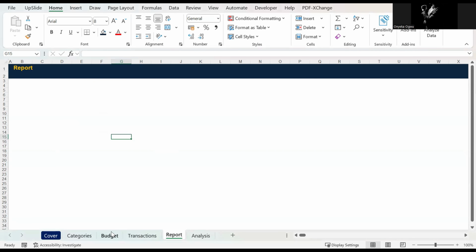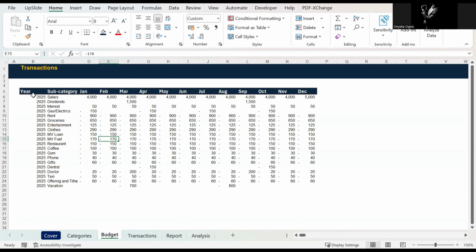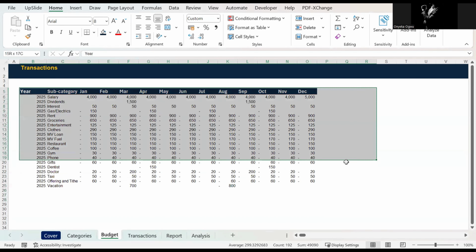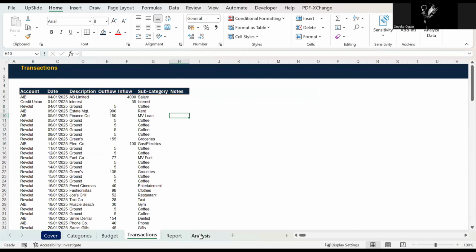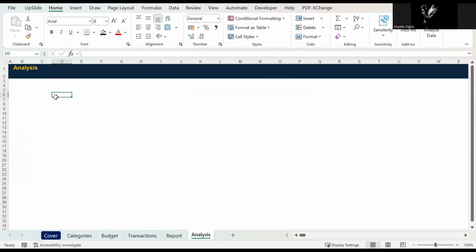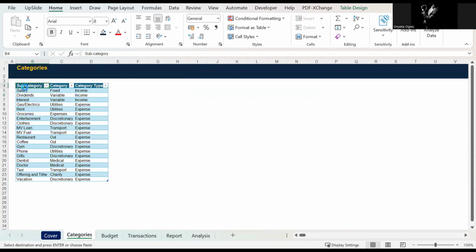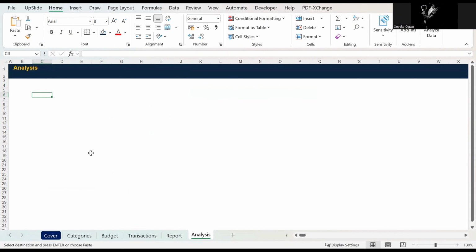So if I want to do something basic for my report, I can just come here and create a graph, for example, or come to my analysis sheet and bring the subcategory. So I'll just show you one way to do it, and I'll show you the way I personally would do it.